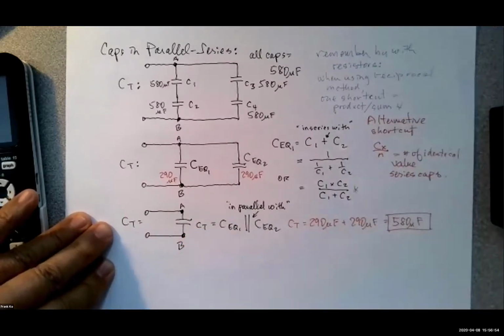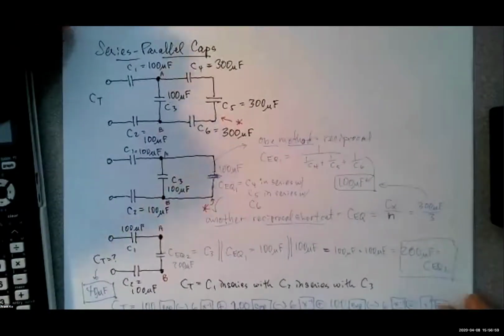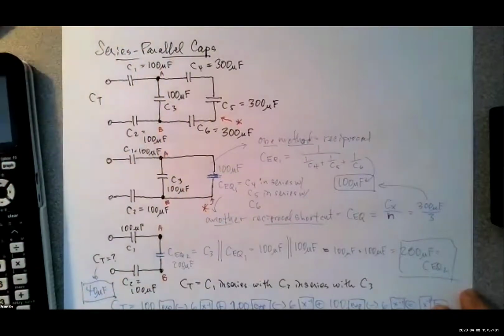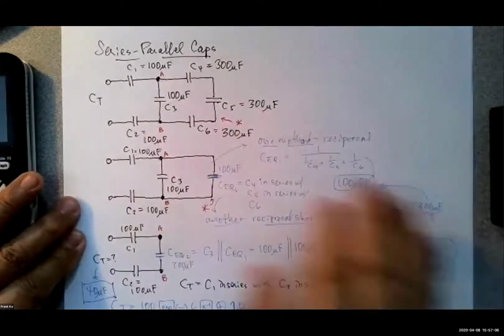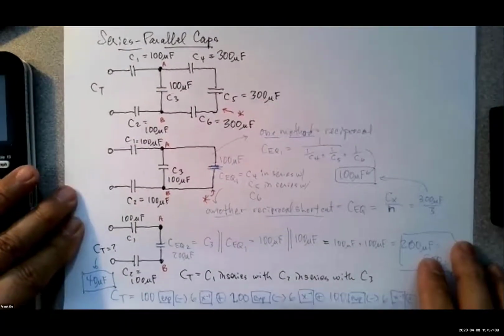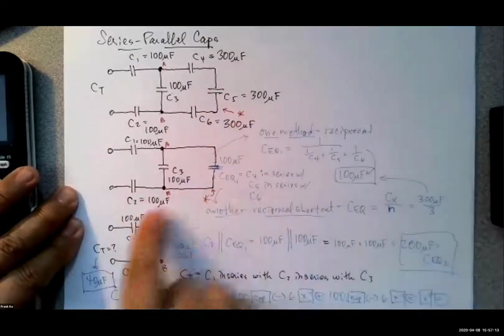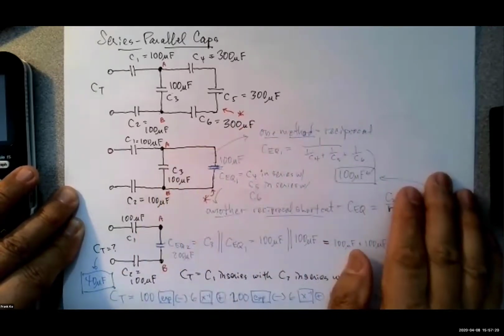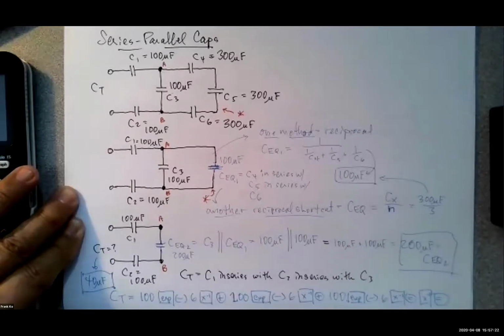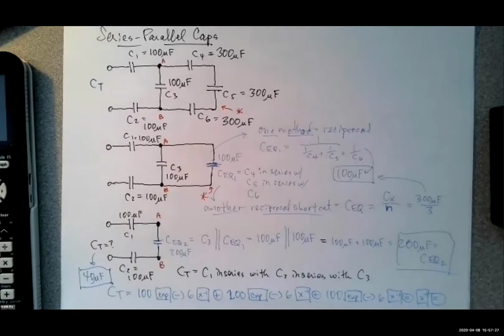Then the last discussion of capacitors was series parallel arrangements, and this one we really did something quite a bit more elaborate. We simplified 6 capacitors down to 4 capacitors down to 3 capacitors, ultimately to a single total value. The methods were as explained. I'm glad you were able to get all the way to here. Whew, okay, that's a full session, my friends.